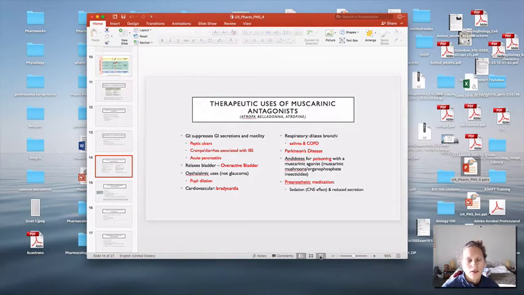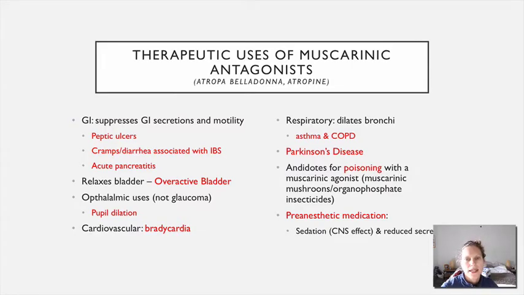Guys, I'm here to talk to you about the muscarinic antagonists in this video and the nicotinic antagonists. So starting first with the muscarinic antagonists, let's think why we would maybe use these sorts of drugs therapeutically. You can see some examples of muscarinic antagonists, one of which is the plant Atropa belladonna, which is probably the original muscarinic antagonist. Probably the prototype muscarinic antagonist is atropine.